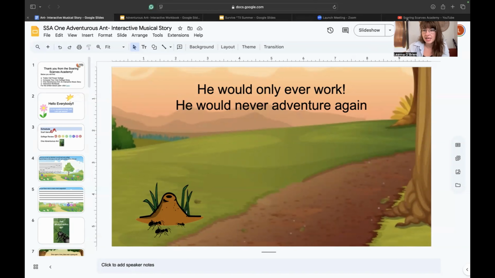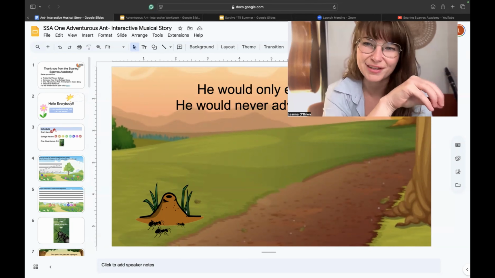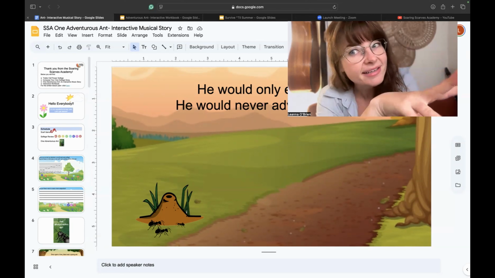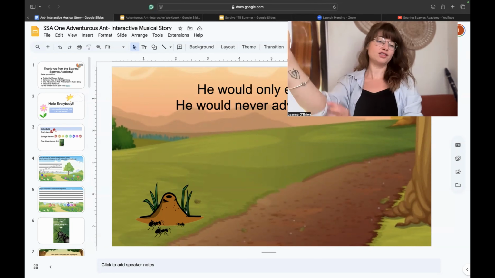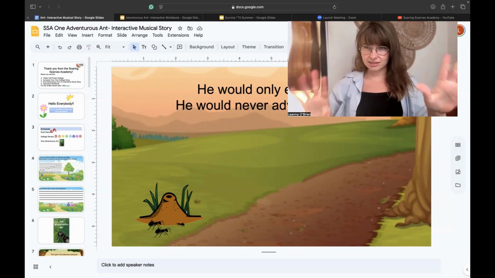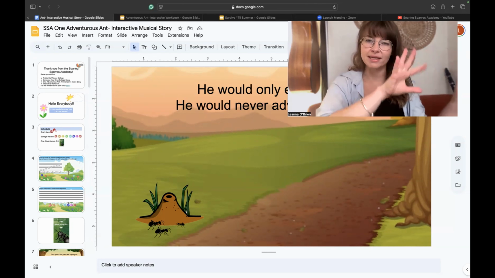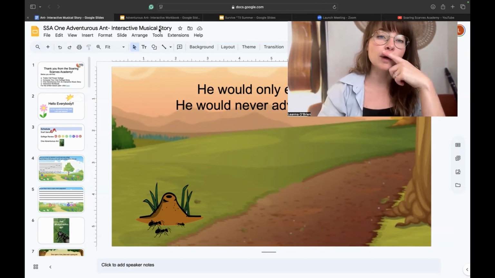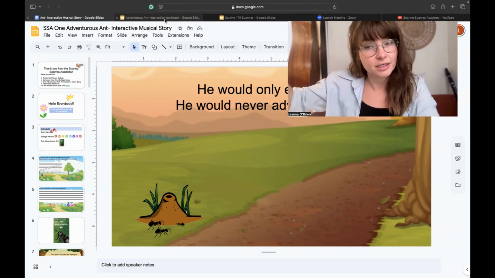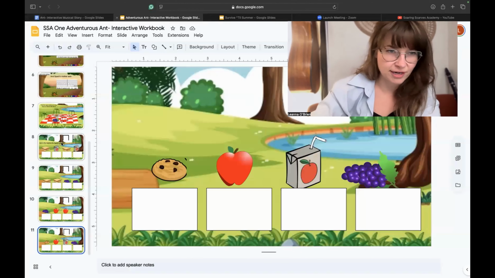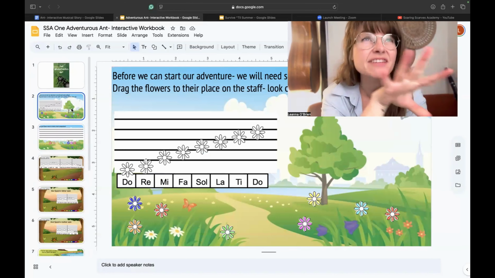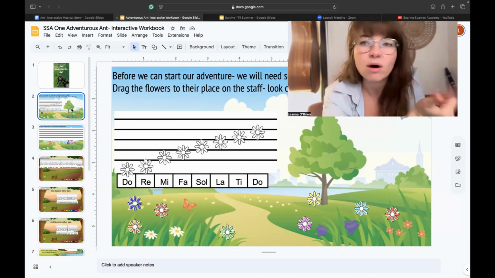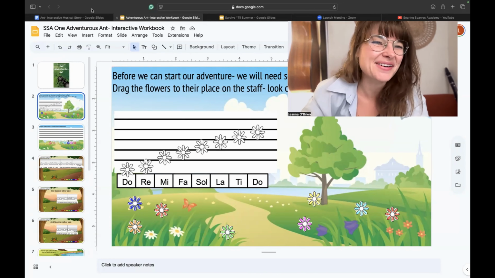And what I've done here is I love stories, right? I believe that stories teach so much better than we ever could. Because if you tell a child a fact, they'll forget it in a day. But if you tell a child a story, they're going to remember it for life. So, this story not only is going to get your students doing all the fundamentals that we want to review before the end of the year and they forget it all, but it also comes with an interactive workbook that your students can be filling out while doing this story, giving you the data that you need while they think they're just doing some fun stuff. All right, so let's go on through it.